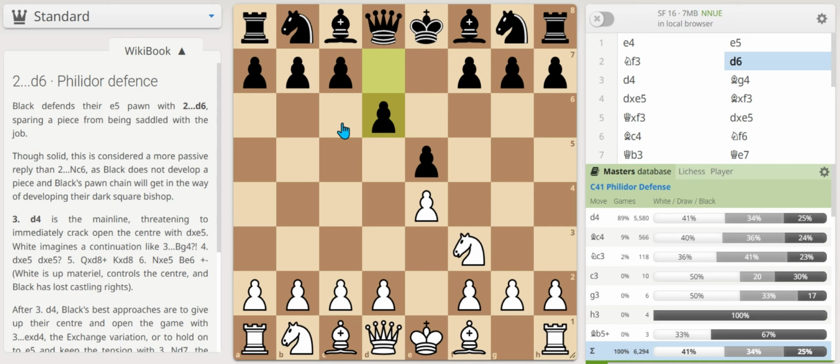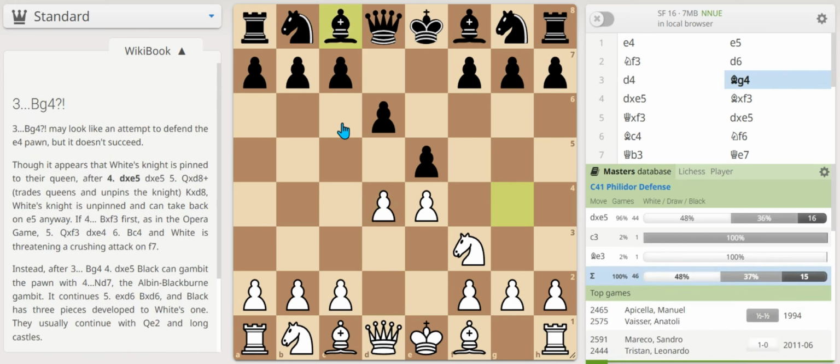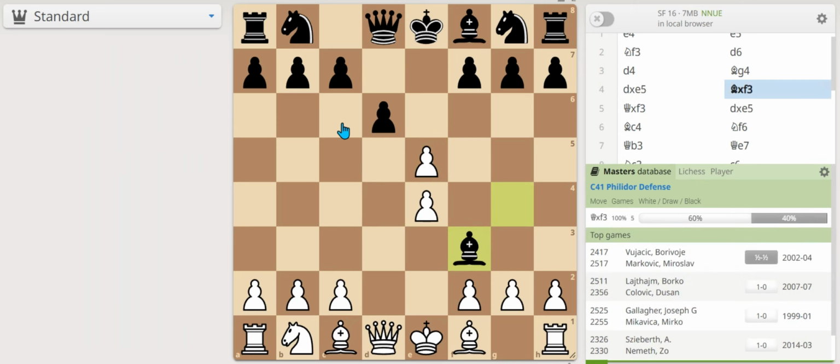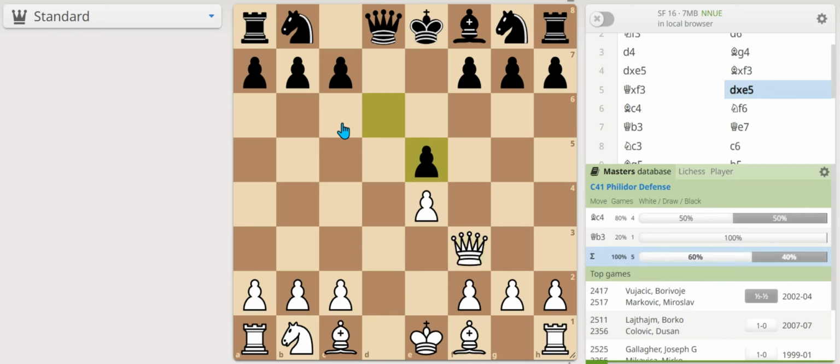So then after he pushes up to d6, White goes on and attacks the pawn on e5 with the move d4. So after he does this, Black plays a pretty big mistake in this game, which is bishop to g4. After he plays this, White takes the pawn on e5. Then Black takes the knight. Then White recaptures with the queen and takes the bishop, and then Black recaptures the pawn.